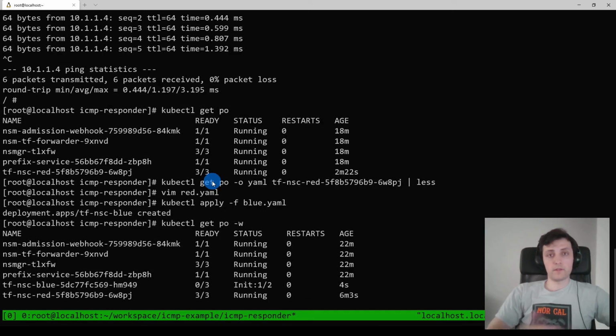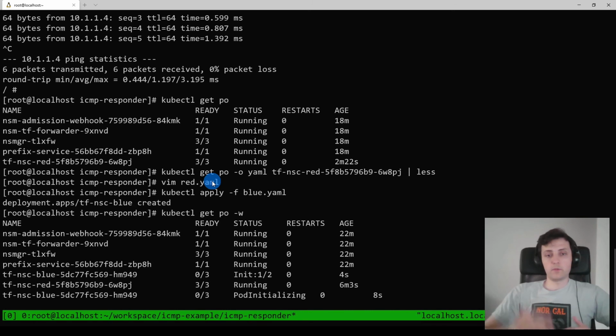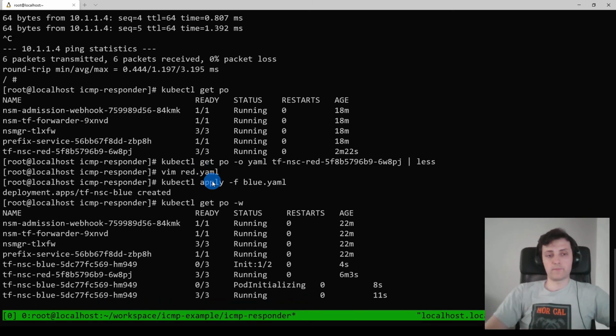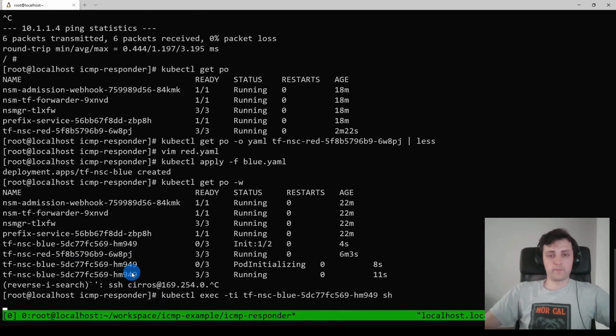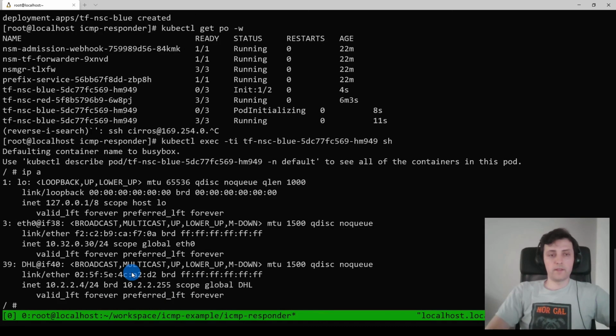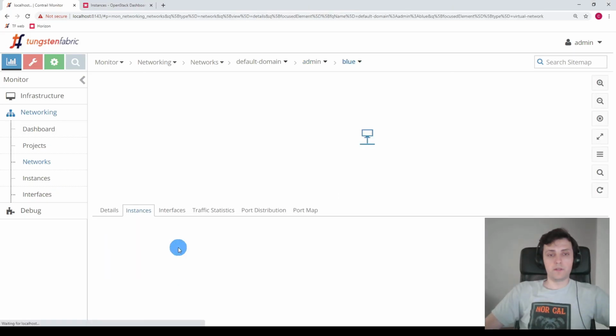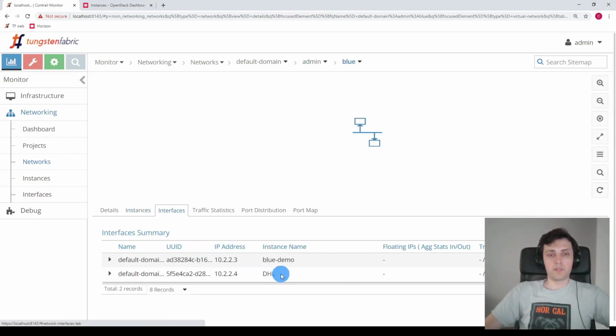Okay, this is going through the same sequence as the red pod. Okay, it's finished. And let's go inside and see that we have a 10.2.2.4 interface. So we are inside the Blue network, and we can, in the same way, see the interface in a Blue network on the Tungsten Fabric side.